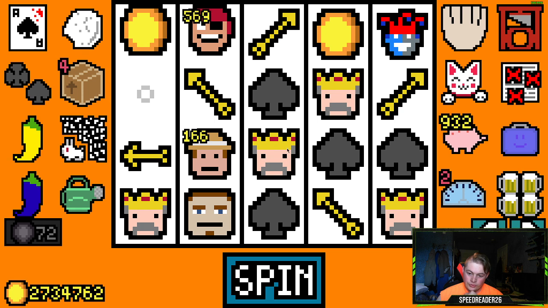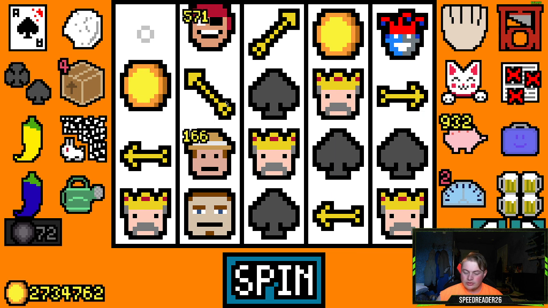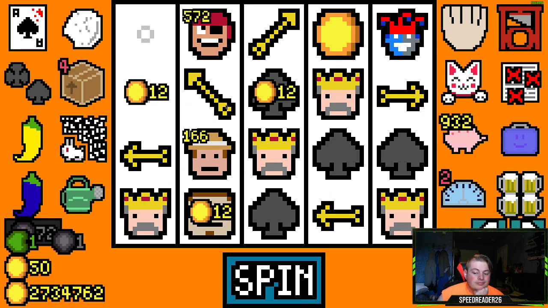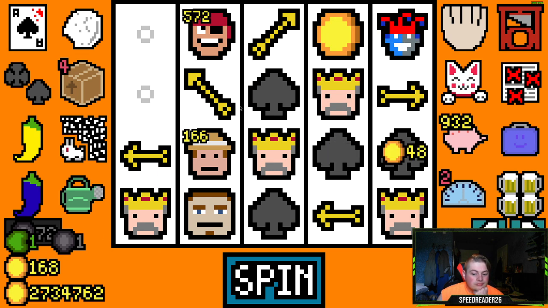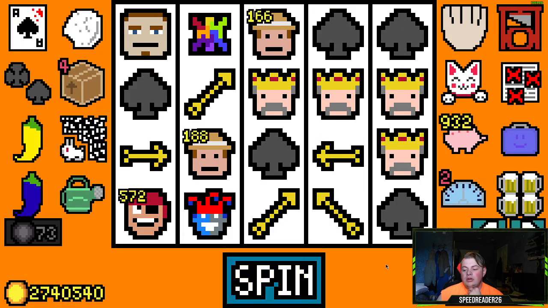And also the good news is if there's ever an empty space on the board, King Midas will always put his gold in that empty space. Not a bad run on that one. Let's keep it moving.